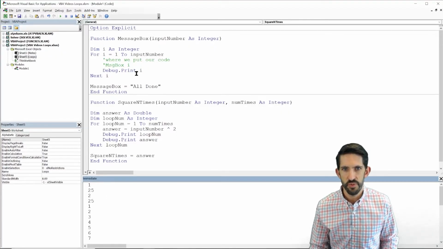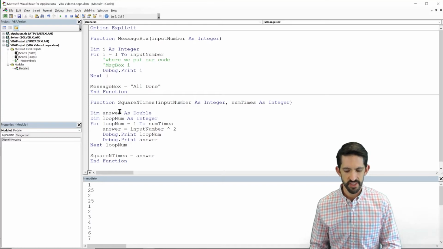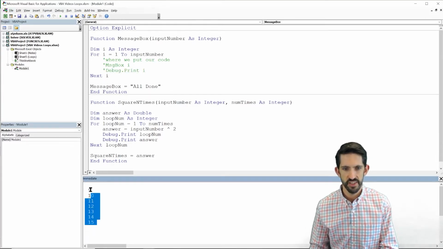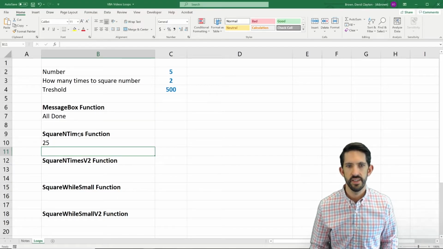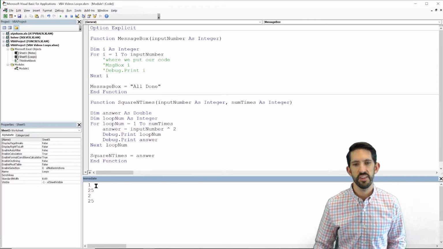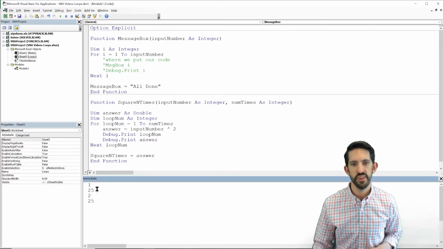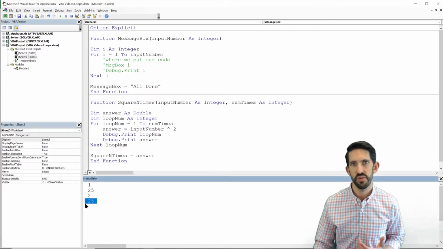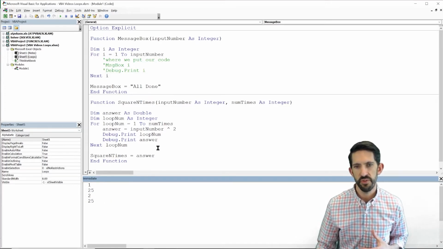We actually ran this function as well, so let's get rid of that one real quick. That way our print window is a little bit cleaner. Do it one more time here, sorry about that. And now we see that the first loop through, we got the number 25. The second loop through, we also got the answer 25. So we've got to figure out a way to fix that.